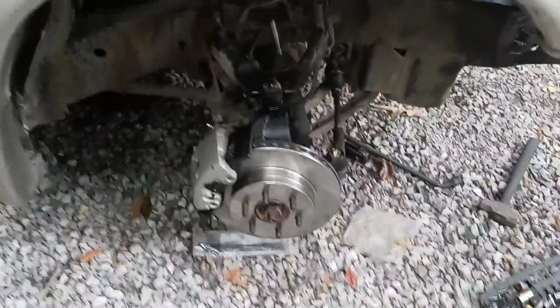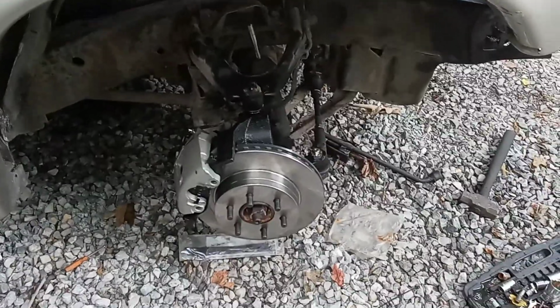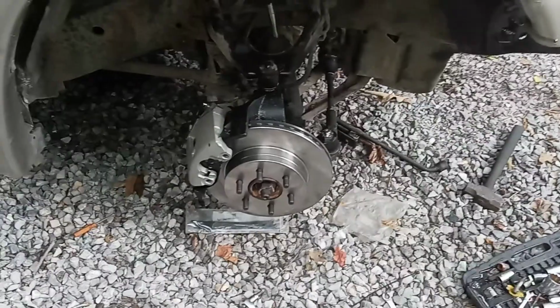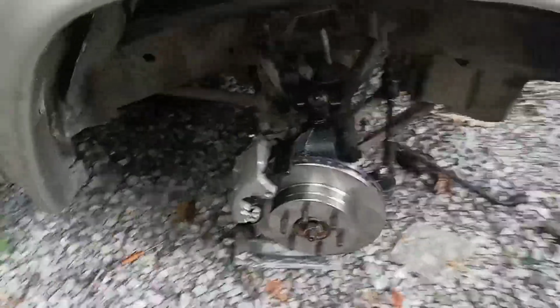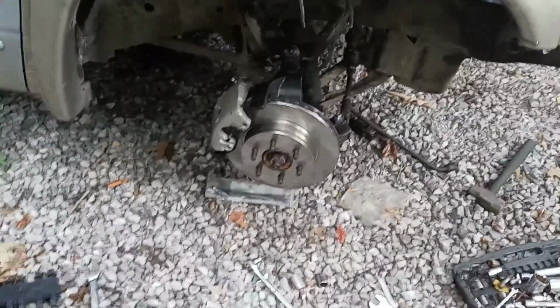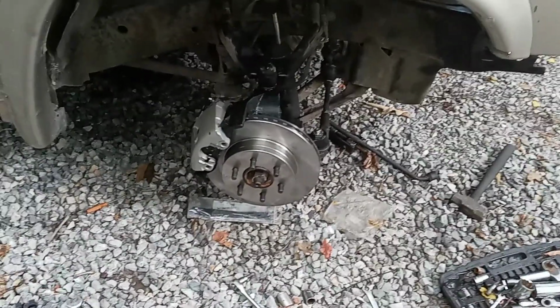I went ahead and replaced the two wheel studs that were bad. I had two of them that were cross-threaded, so I still had the old original hubs that were on this. There was really nothing wrong with them. But the guy that inspected this thing's a clown, I'll just say. And the only thing that was wrong, they said the wheel bearing was bad.